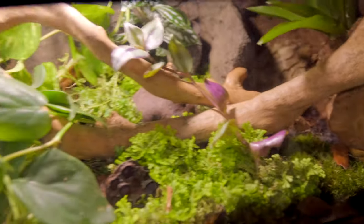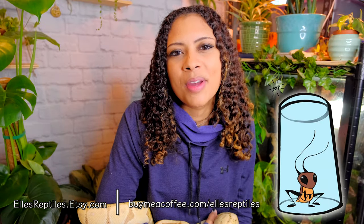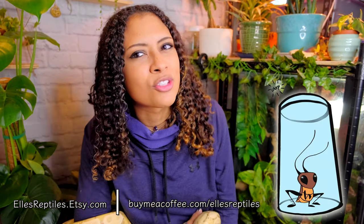And of course, after that, she was nowhere to be found. And that is it. I am happy with the way her tank turned out. That waterfall is super cool. We were super worried about the waterfall, but we got it.